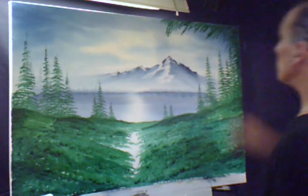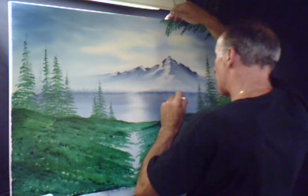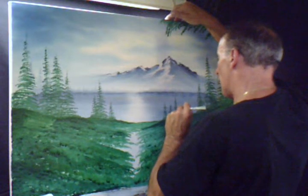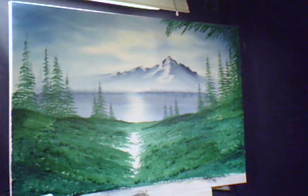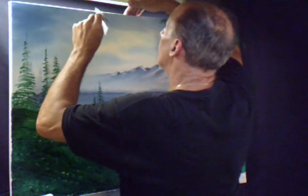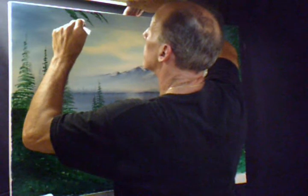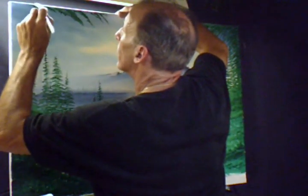Adding some more green. I think I want to put another tree in up here. Just tapping, just like that, all the way down. You got trees going. Okay, I'm going to put that coming over, I guess. Add some more of the color. Load it up on the fan brush, a lot of greens. It's pretty loaded. That's okay because you're going to use it. And on this one, we'll come right in over here. Let's say this one don't start as far. Don't come as far as the other one did over towards the middle of the painting.